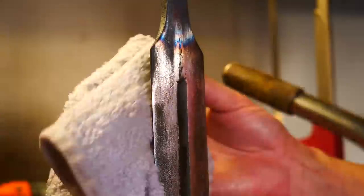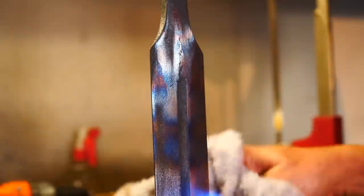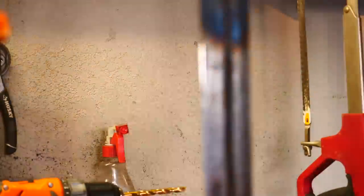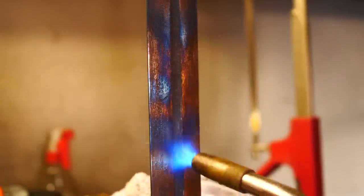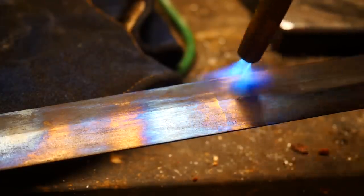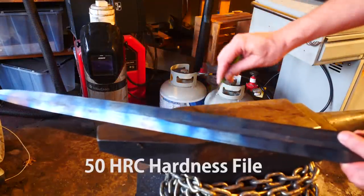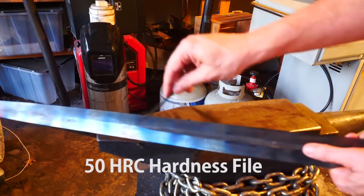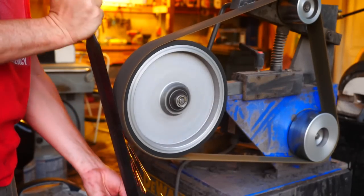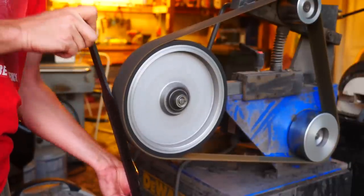I'm aiming for a dark brown or purple temper color. We score some blue spots, but that's okay. Overall, an HRC of 50 or so is probably where it should be for this sword. A straw color temper typical on knives indicates hardness in the low 60s or high 50s HRC — that's a bit too brittle for this application. It skates a 50 HRC file; a 60 HRC file digs in — I think we're really close, in the neighborhood of where we want it. We do a little more scale removal to get those oxides from the first temper off, and we found a small warp that we'll have to correct during the second temper.